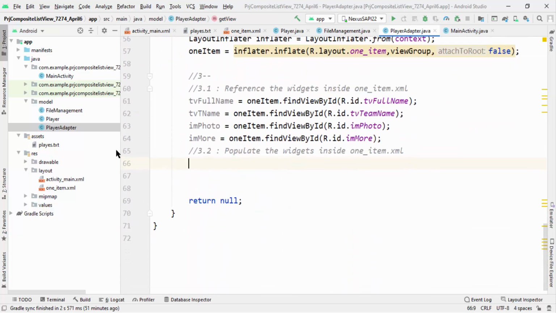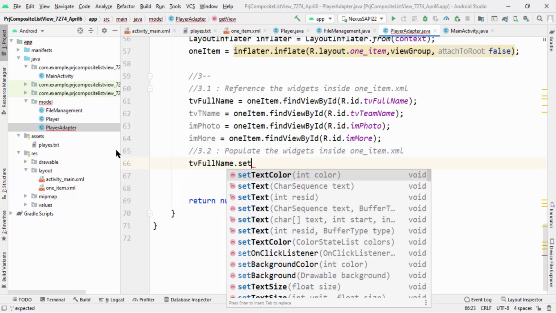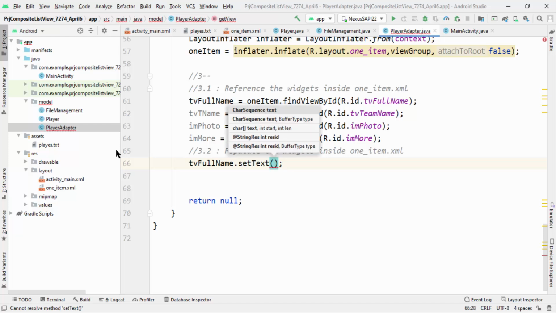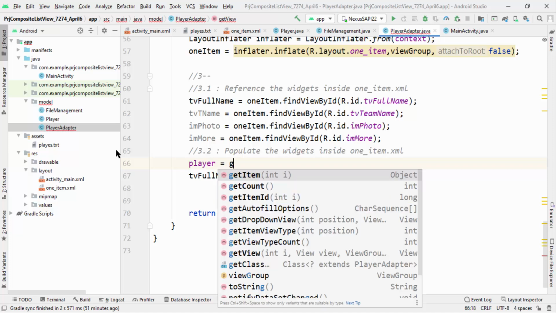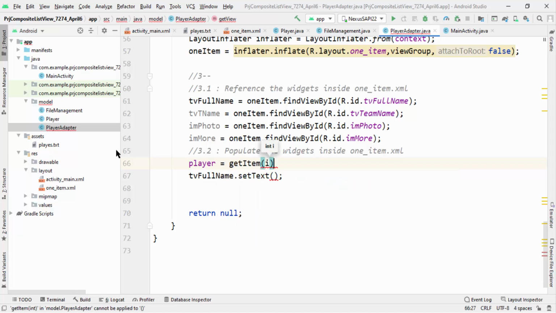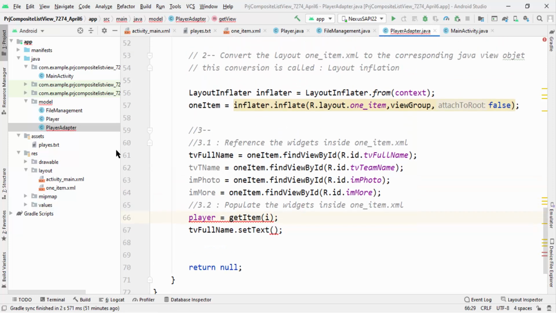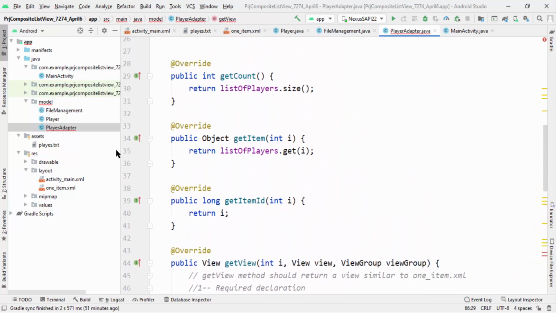So we can say here TV full name dot set text, and inside, or before to do that, I need to build a player object. The player object equal get item with the position I. And remember, now get item dot position I go to this method, get item with position I. It returns the array list in the position I. And the difference, the get item, it returns an object.